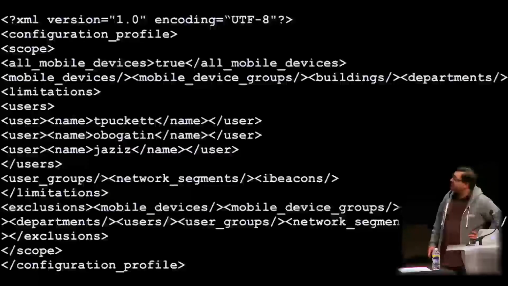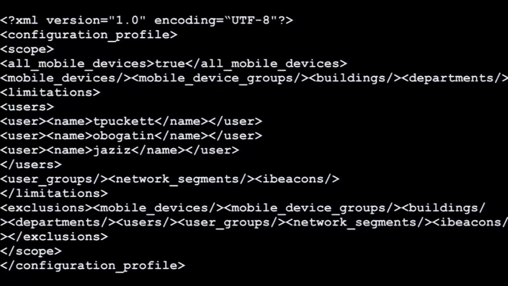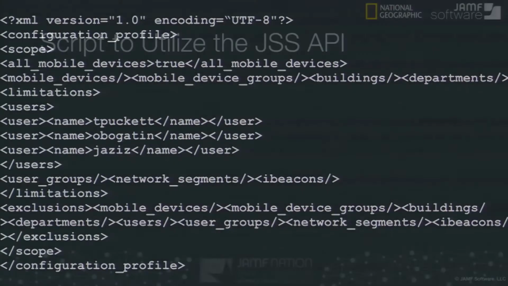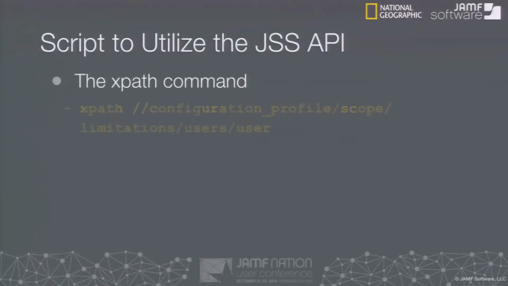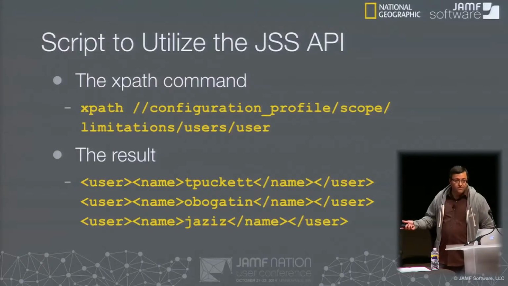When you run that, this is what you get. And actually, I've prettied this up so it's a little bit more readable. It would all be on one line, but this is the XML that comes out. So we see we've got the configuration profile, and then we already have a list of 3 users here, myself included, and some other information that we're not going to care about. So that's why we then pass this off to XPath to parse that down to just the pieces we want, which is just the list of users.